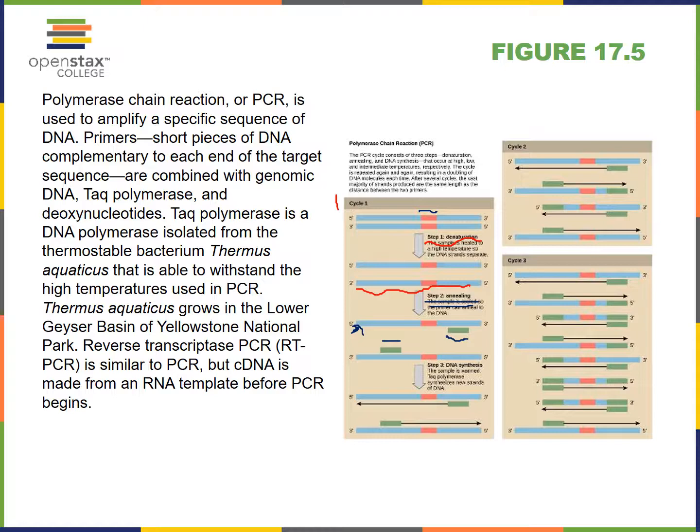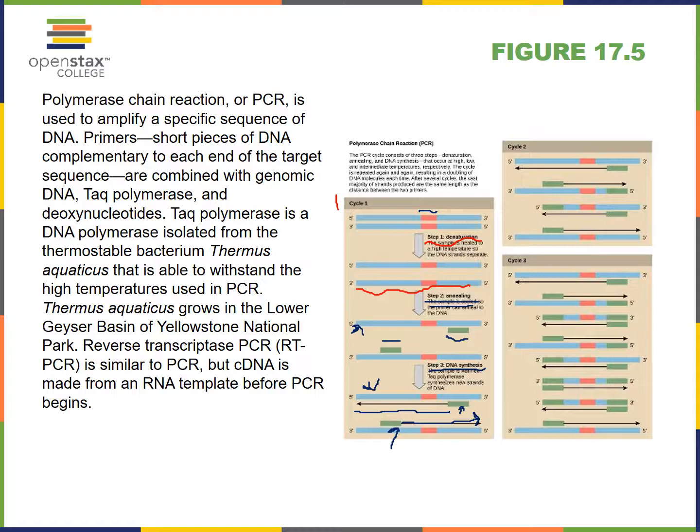So the last step, I've seen it called elongation, I've seen it called synthesis, but basically DNA polymerase will bind to the primer and elongate off of the end of that primer using the single-stranded DNA as a template. And the same thing will happen on the other strand. So polymerase will bind to the primer and elongate off of that primer based on the 5' to 3' direction. Okay, so those are the 3 steps.